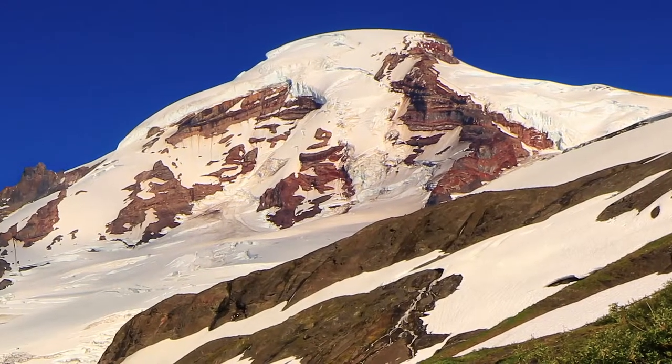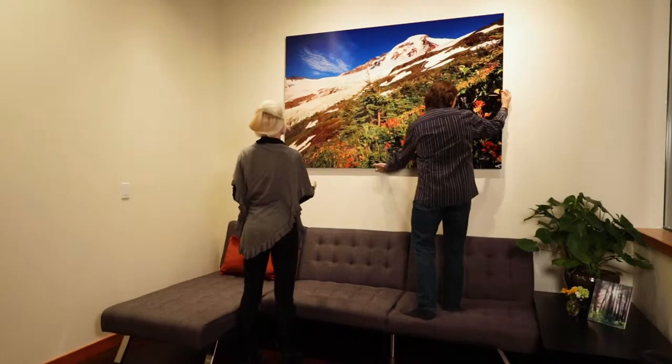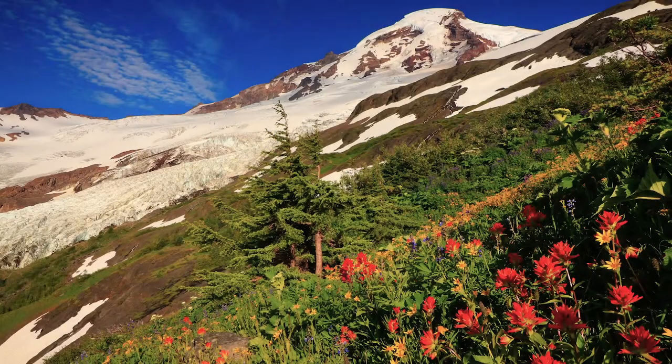This photograph I can blow up as big as you want — I can go up to six feet or eight feet — because I used a technique called focus stacking. I was able to shoot at the best part of the lens, which is the f8 area. F8 to f10 is the sharpest area.